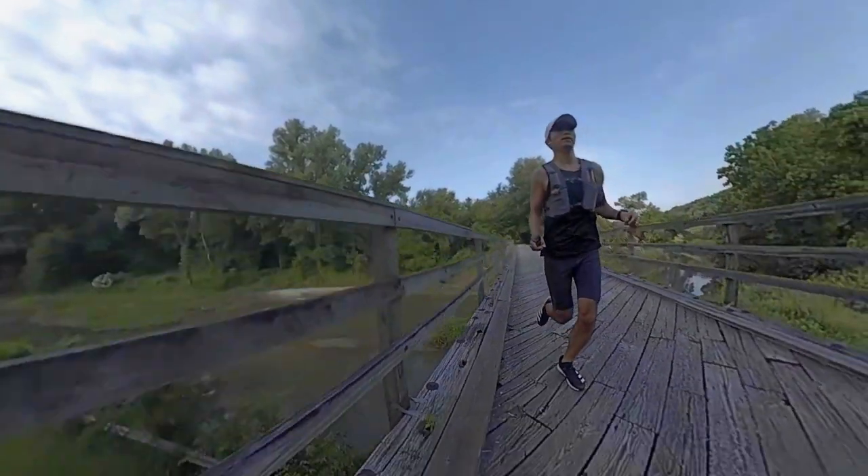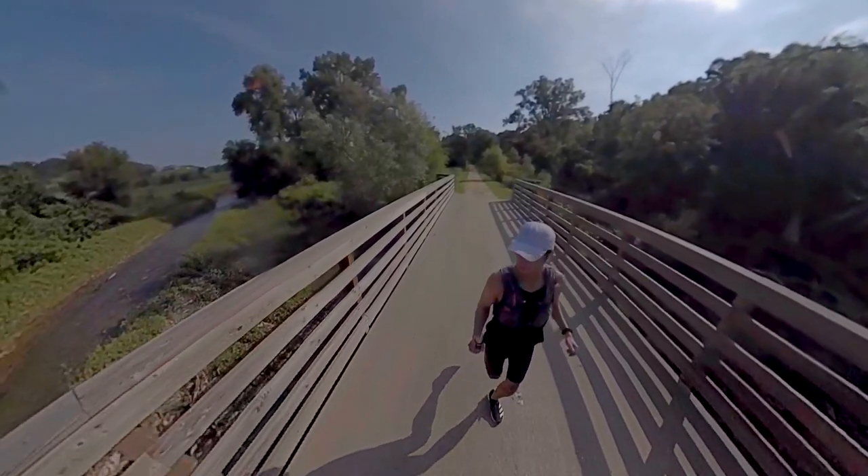Another thing I tried is a running vest. Most of the time I'm lucky where I can plan my route or use water fountains along the lakefront in Chicago, so I don't have to carry water. When I do use a vest — like when running trails back in Iowa — I can put the phone in one of its pockets, which works pretty well. But I don't like running with a vest in summer: the straps cut into me, running without a shirt causes chafing, and having a hard brick near my bony chest gets uncomfortable after a while.